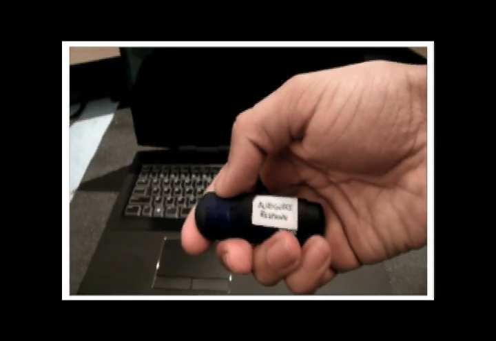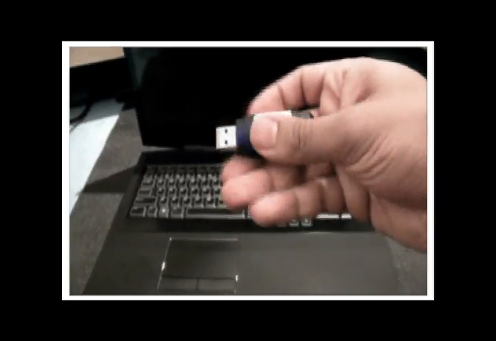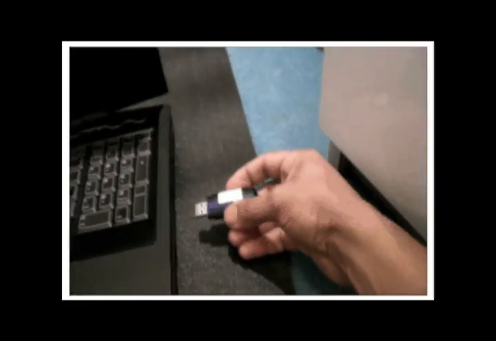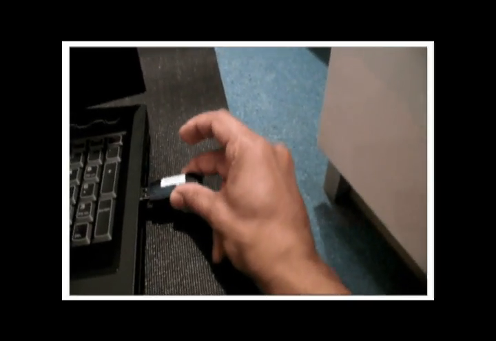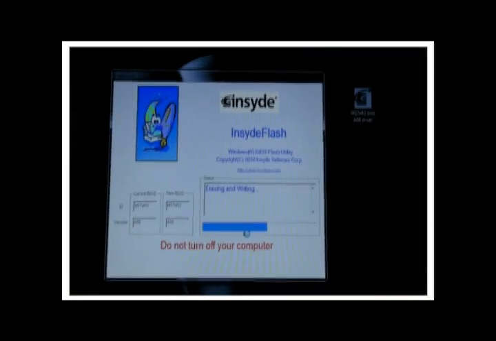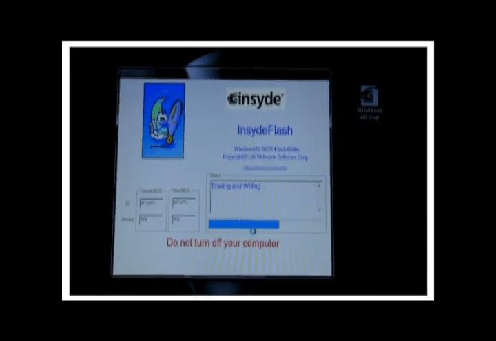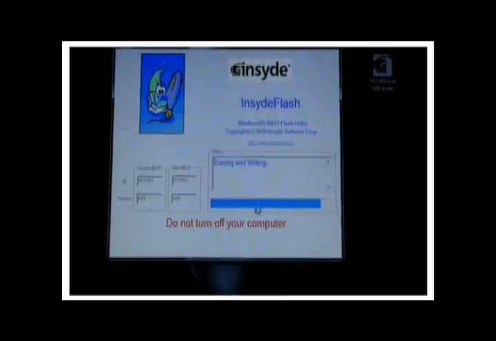For those of you that are going to be putting a solid state drive in the machine, the next step is going to be the installation of your operating system and all the drivers. Now do check out my next video. It's going to be on using Alien Respawn that comes with all your machines to copy Windows and all the drivers onto this new hard drive in one big easy step. Just a little side note, if you've installed a solid state drive that is SATA 3, you may need to flash your BIOS as well. But don't worry, I'm going to be showing you how to do all that in another video.